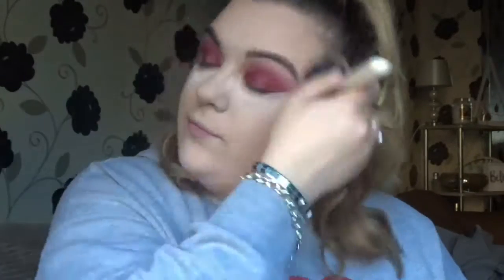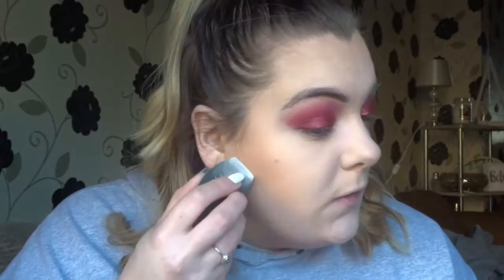And then I'm going to contour. I'm actually using a Freedom powder, which you can't get anymore, so that's why I haven't shown it. But I'm using the Real Techniques blush brush, and then I'm going to bronze with my Collection blush that I use all of the time, just to warm up around my edges. And then brush away with the under eye setting brush from Real Techniques to get rid of all that bake. And then I'm going to bake under my contour just to make it nice and sharp.